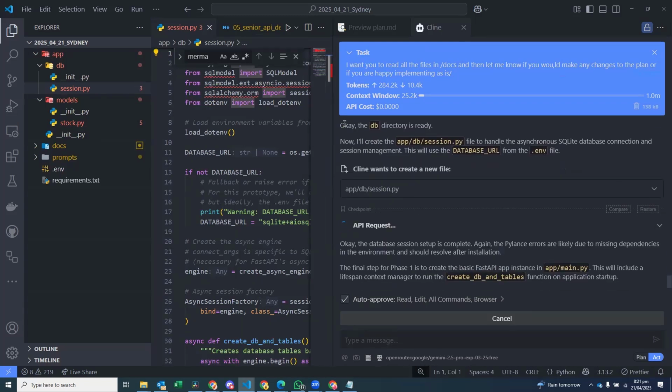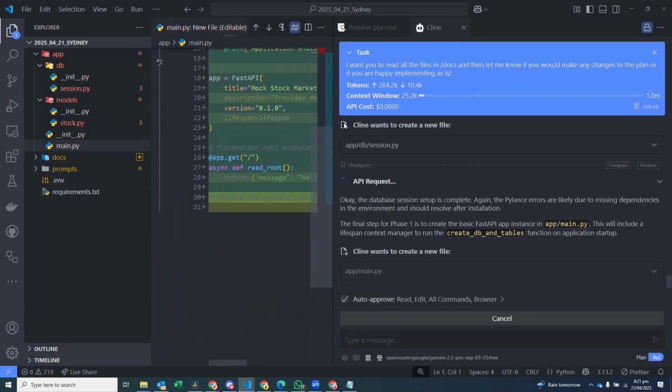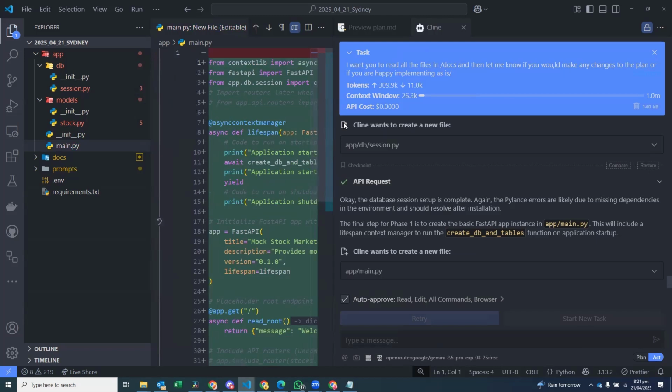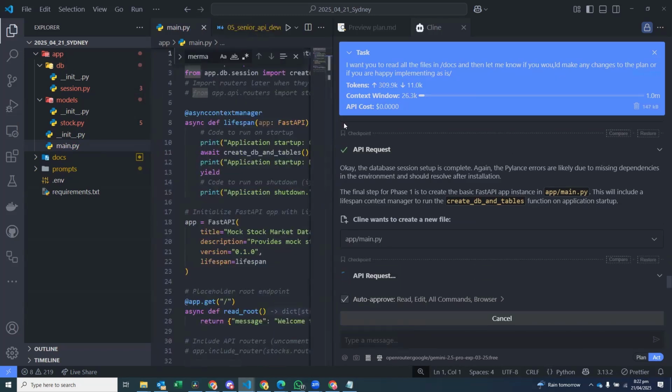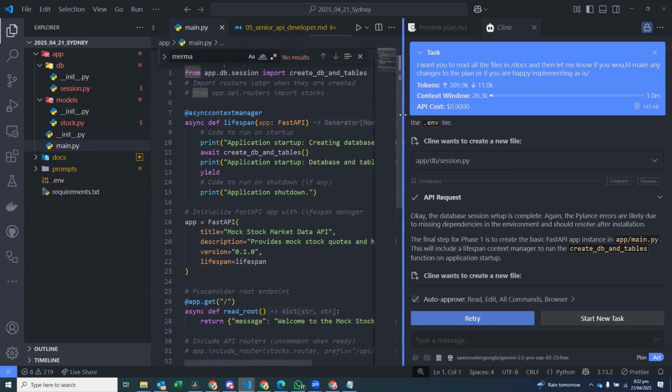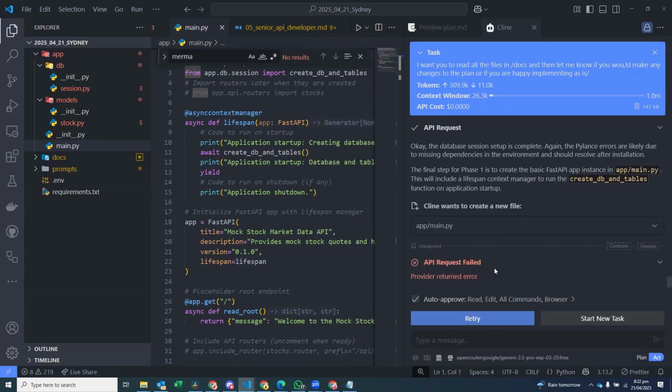We're using an AI agent in this case to do our development. It's going through and doing a bunch of steps according to a plan. In theory, this would run through the entire plan and create it with a one-shot type of prompt, which is the goal of AI coding: to get to a point where you can just give it one really good plan and it will go through and do it.